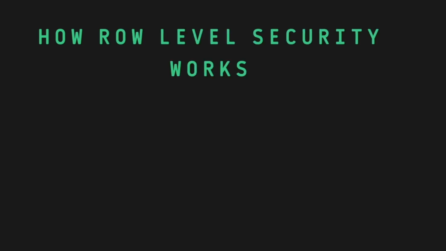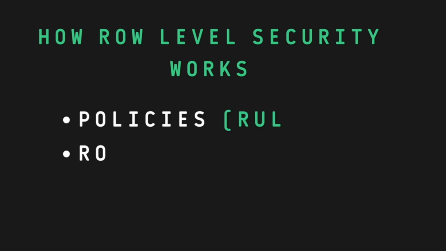Okay, so how does row level security work? It involves two main concepts, policies and roles. Row level security uses security policies to define the rules for accessing the rows. Policies are where we define the rules, or as we may call them, conditions. These policies dictate which rows can be accessed by specific roles, which is our second concept. Access is often based on the user roles that have been set. Supabase already has predefined roles that we'll get to see, and based on these roles, they have different meanings. There are roles that are authenticated, and there are roles that are not authenticated. There are roles that you can access without even a user account. So we'll get to see that. Those are the two main concepts.